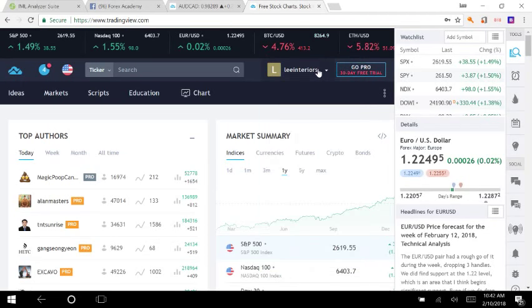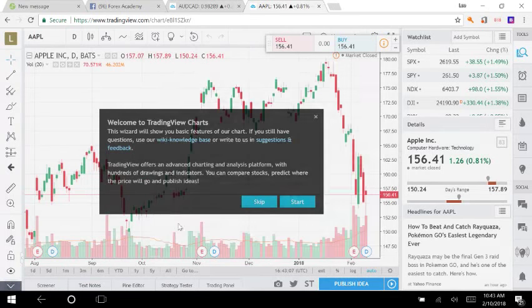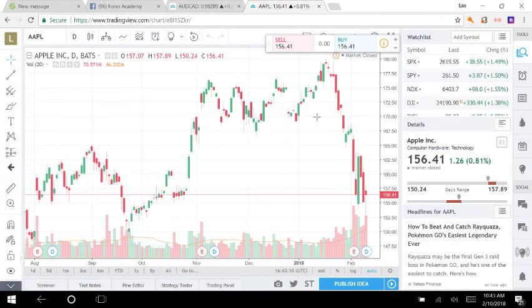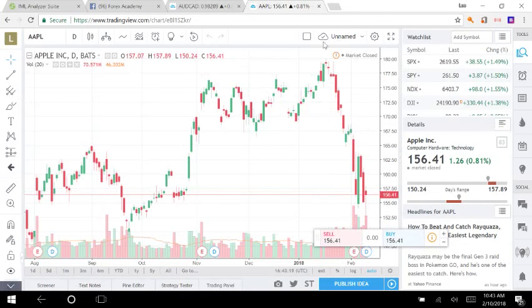So the first thing that we have to do is we're going to go to charts and we're going to create a new one. Now this is a chart layout. This confused me at the beginning. When I saw create a chart, I automatically thought, oh, USD JPY, that's my chart. Well, really what it's talking about is a chart layout. So see over here where it says unnamed, you can name it anything you want. You can leave it unnamed. You can do whatever you want. But on mine, I call it IML Web Analyzer.